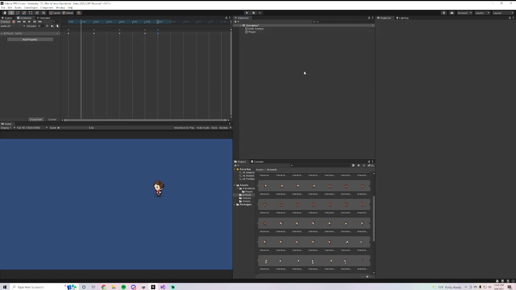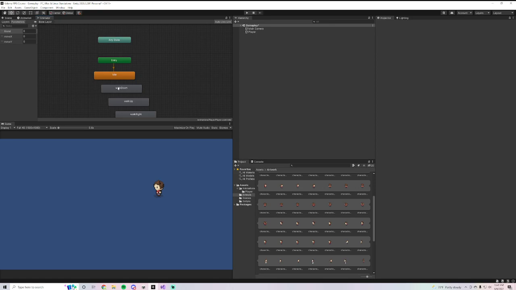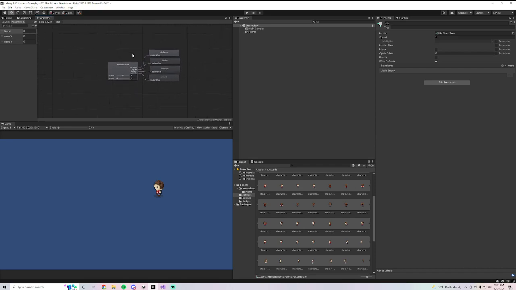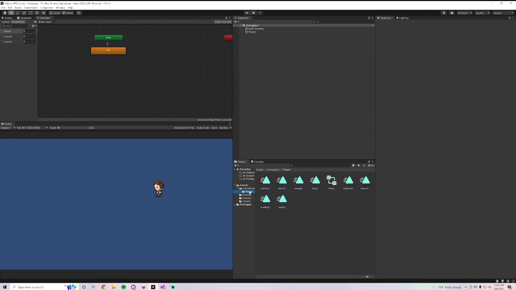Good job, guys. Alright, so now we need to create a blend tree for these animations, just like we did with the idle states. This one's going to be a little bit different. So you might be still here, top left hand side, think of these like folders, right? Like a library, or files along your computer. You have idle, and then you have the base layer. You click on base layer, you get back to this main screen here where you see the idle animation. We're going to go ahead and delete these ones that we just created, just like with the idle states. And they're still there, alright? So they're still here. Don't need to be alarmed.